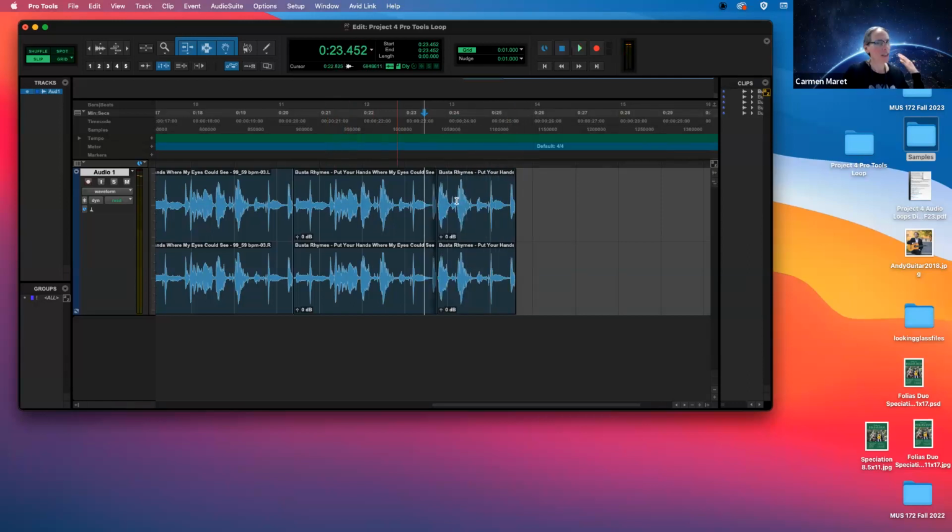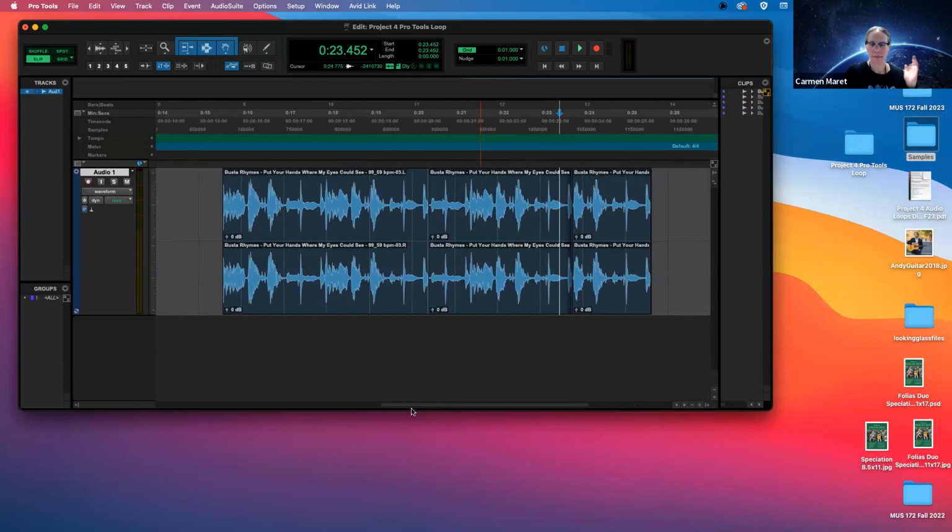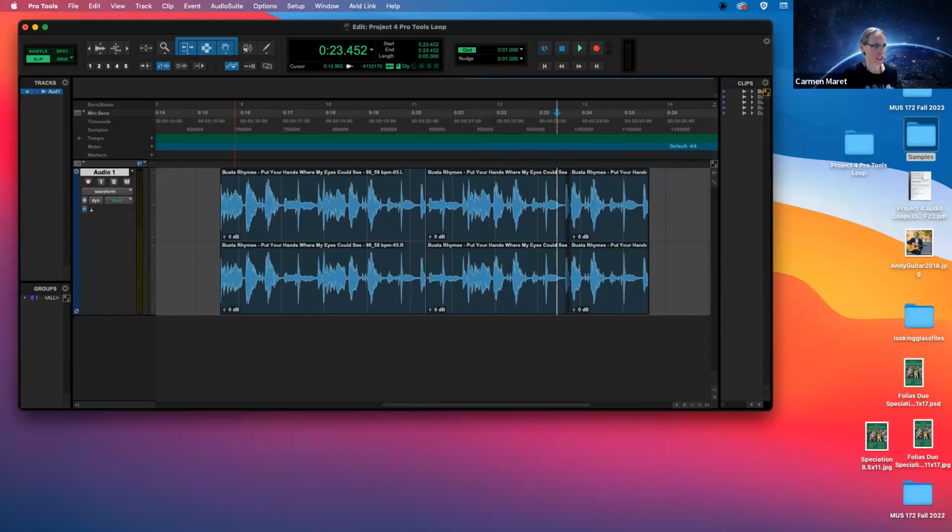Okay, so you can start chopping up like this and making the kind of palette that you want. There's a couple of other tools that can help you. One is a bulk looper. So instead of copy pasting, you can a la carte do the chunks you want, or you can go up to this tool. Everybody see the little down arrow? There's other tools nested under the trim tool.